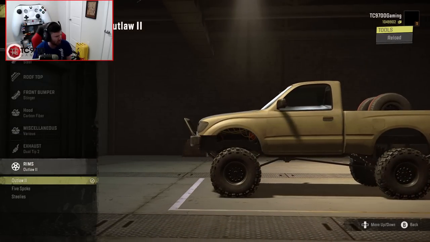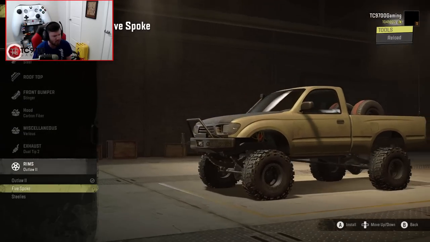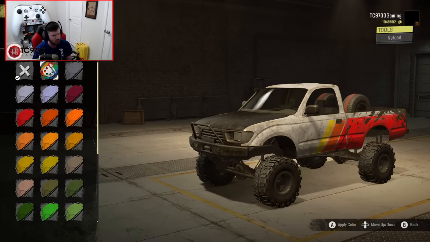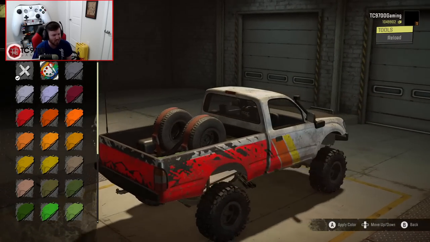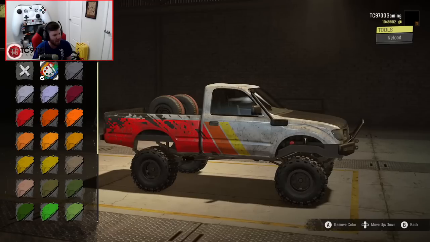And then wheels-wise, you got the Outlaw 2, you got the 5-spoke, and then you got the Steelies. I'm going to do the 5-spoke. I think they look really good. And yo, done deal. Classic TRD themed. Oh yeah, that looks amazing.